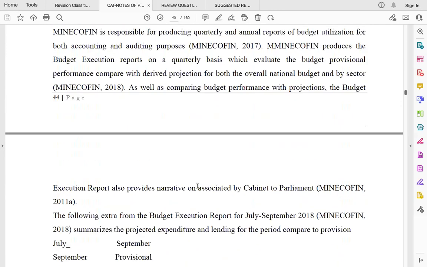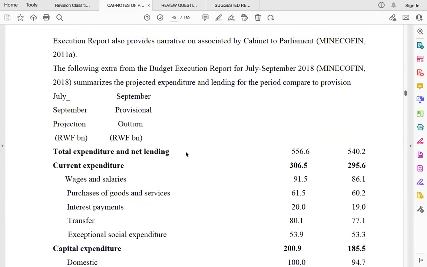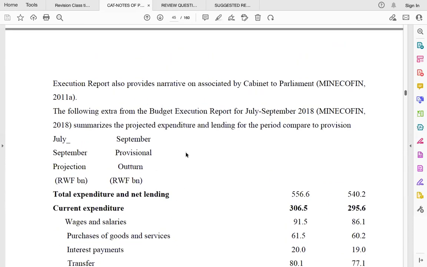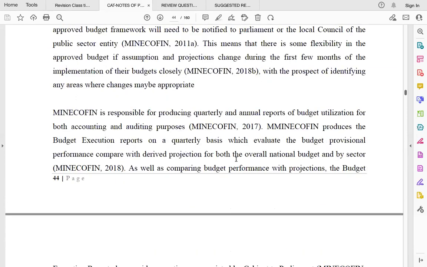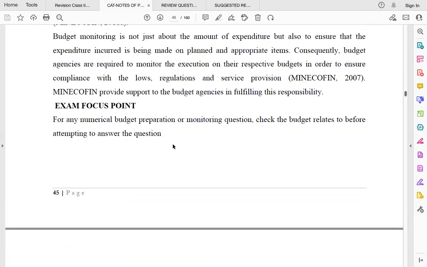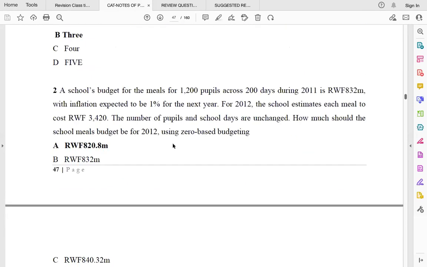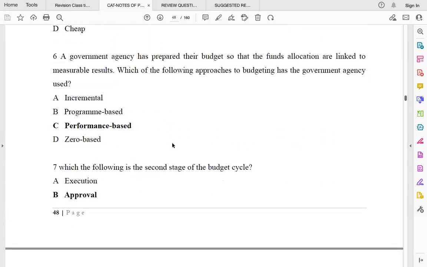In Rwanda, the budget monitoring we do depends on the number of years. So it is on the year, and we do the budget revision in December. For the case of Rwanda, we do budget revision when? In December. Budget revision is done in December. And you need to monitor your budget to see if there is any change that needs to be made. So is there any question here on budgeting?